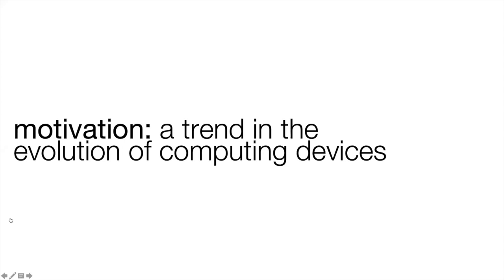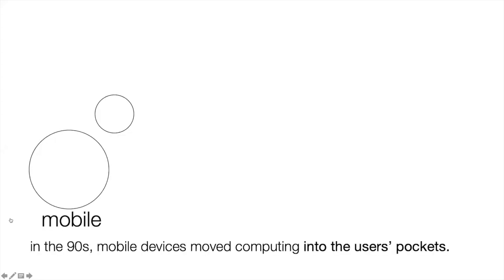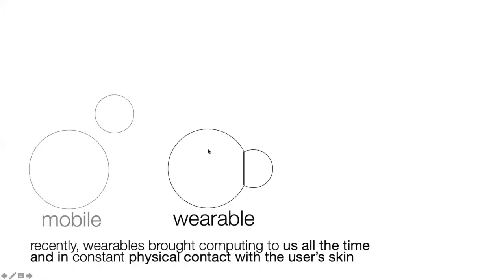Normally when I give this talk to older folks, I start with mainframe computers and large computers in a room. With you all, I can just start directly with mobile computers, because that's the world that you were born in. But you all know, because you've studied the history of computing, that things were bigger before. Computers were in our lap, and then computers in the 90s went to our pocket. And most recently, and I can even see that Yuji has one of those, computers started to become attached to our body. Wearable computers brought computers in constant contact with the user's skin.